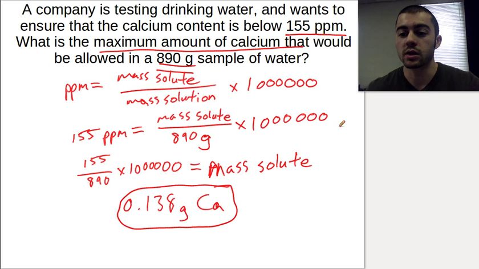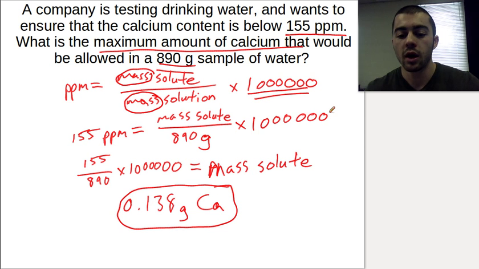Parts per million is similar to molarity - they're both measures of concentration. But here we're using the mass for both the solute and the solvent. That's where it differs. Molarity uses moles and liters. With parts per million, we're using mass on the top and bottom. Don't forget to multiply your answer by a million at the end.